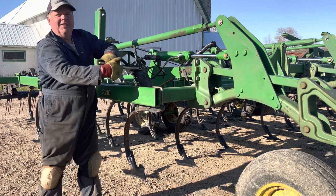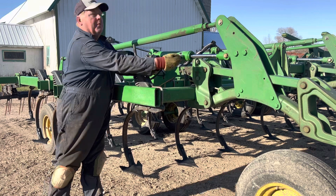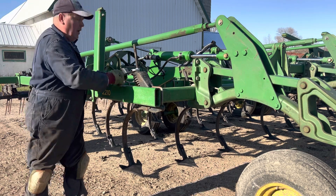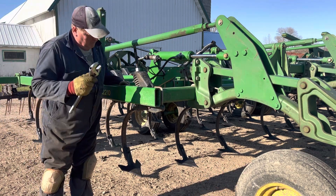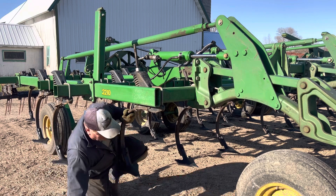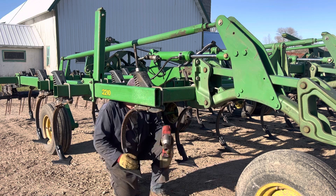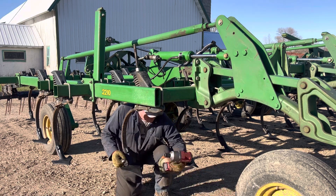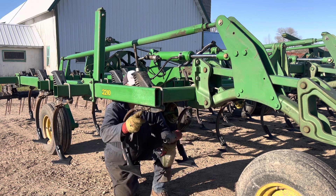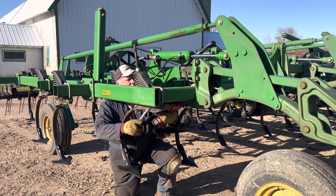I've already replaced 20 on this field cultivator, and this is probably one of the better ones that I'm going to take out here, so it won't be the best example of why I'm replacing it, but I will point out to you why I'm doing that. Since we've got the tension off, now we take our wonderful impact wrench — a nice Milwaukee tool. We take that, 15-16s, put it on brake. Always good to have it on brake. Fasten up here, grab it, and then we let it pop.